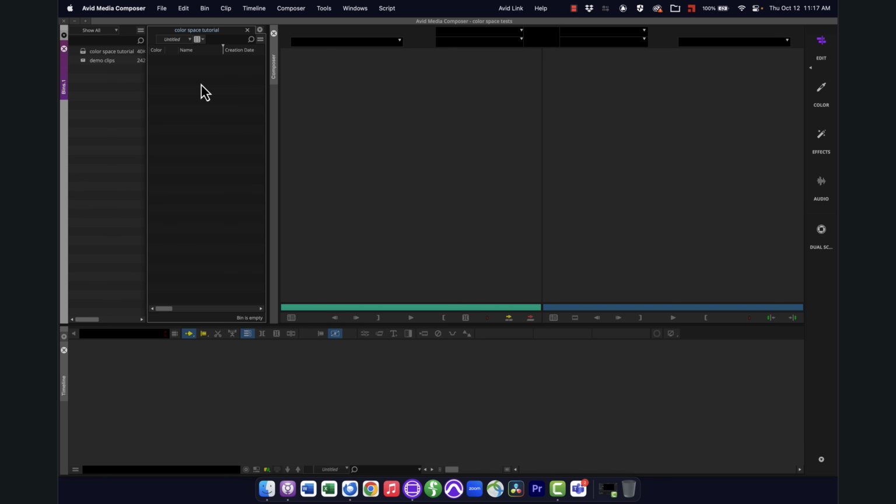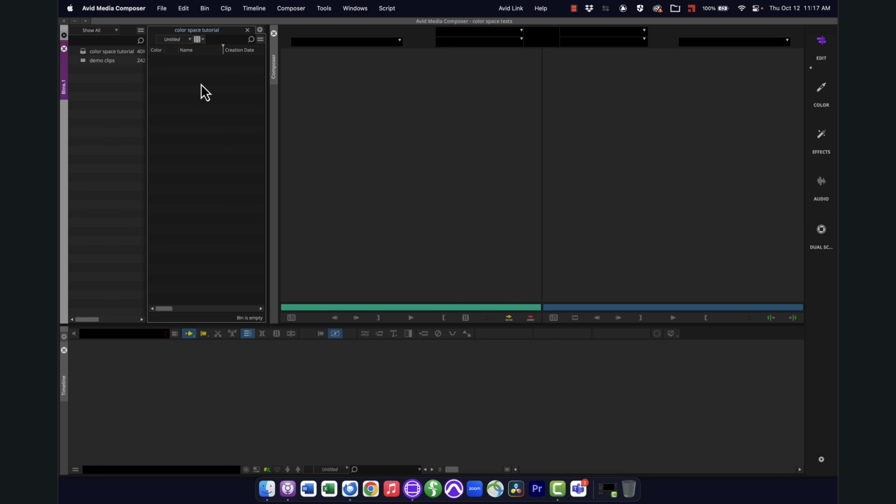So the first is at the project level. What is my project itself set to? And that's also going to affect any sequences in that project. The second is the clips and what's being done with those. And then the third is when I go to get something out of here and I'm exporting it, what is that export set to? And we'll see how the three of these interrelate.